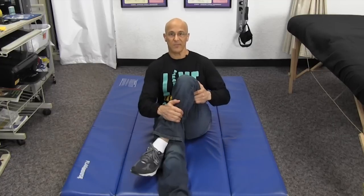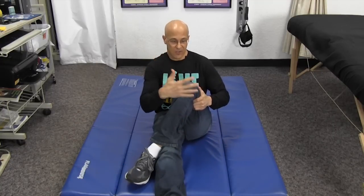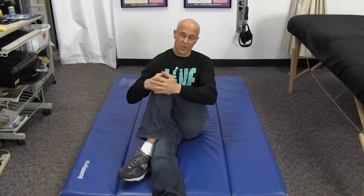The second stretch: working the left side, we're going to take our left foot and put it on the other side of our right knee just like this. Now we're just going to grab with both hands the outside of the left knee and pull it all the way over — hold it there a good 30 seconds. For the right side, take the right foot over the left knee, both hands, and just pull it over. Try to sit up as straight as you can and you'll feel the whole outside of the buttocks release.